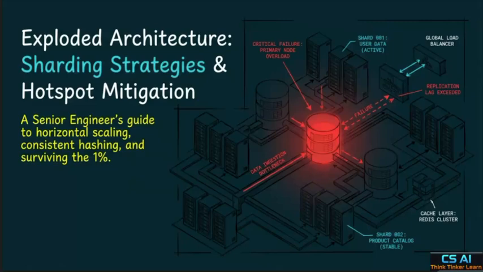This is part of the new System Design Essential series. The goal here is to give you a solid mental model of complex architectural topics without getting bogged down in the weeds. We're breaking down sharding strategies and hotspot mitigation today. This is a concept first introduction to help you build your system design foundation quickly.